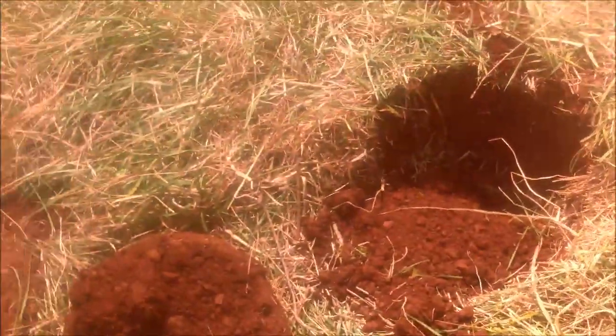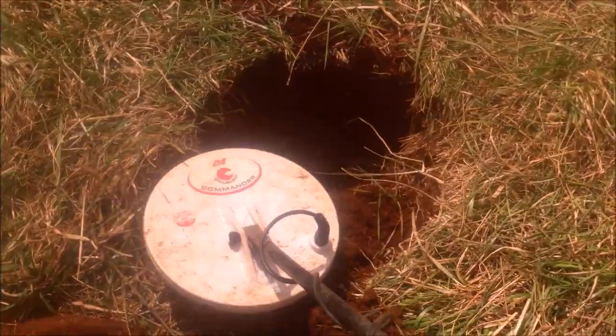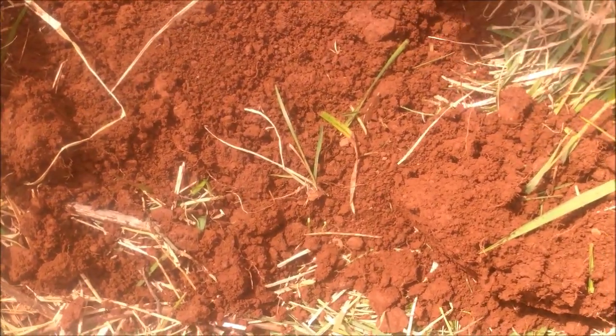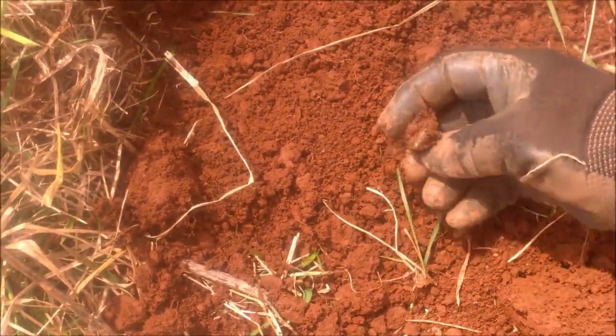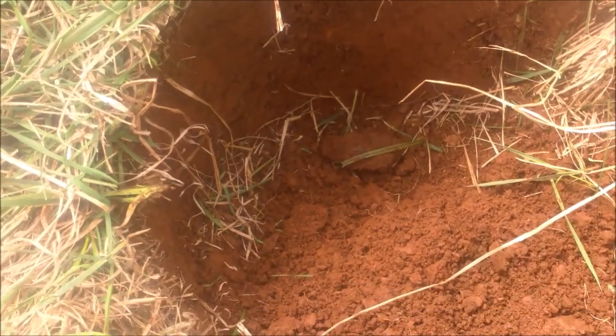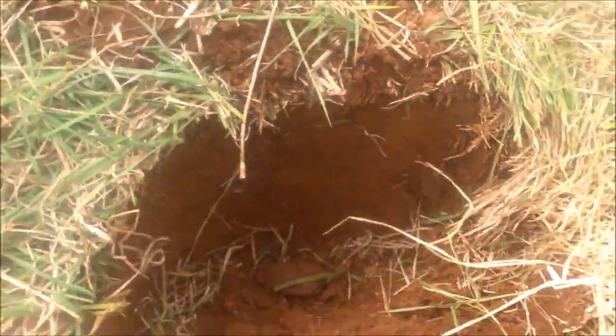Okay, this was a mixed breaking tone that I almost didn't dig. Listen to it now though, now that I moved some dirt. That is not iron. All right, let's go after it. I can see it already. It is a button, pretty good sized. Wow, I can't believe I gave that kind of tone. Looks like it's an eagle button. Yep, general service eagle. Cool.